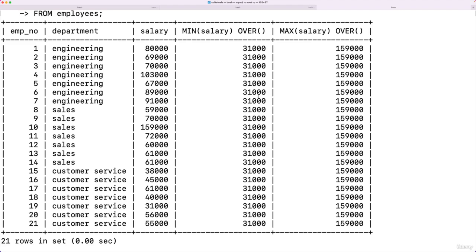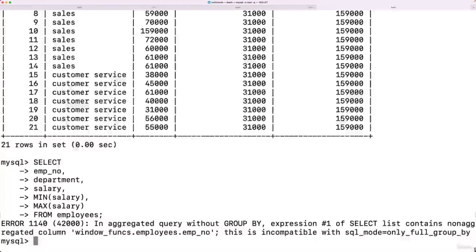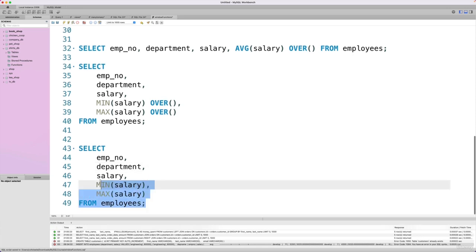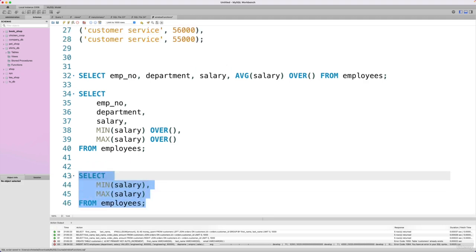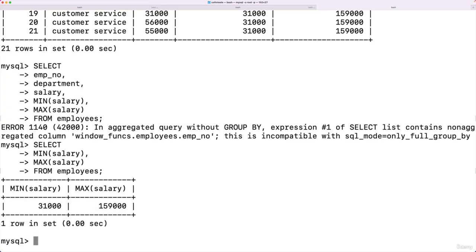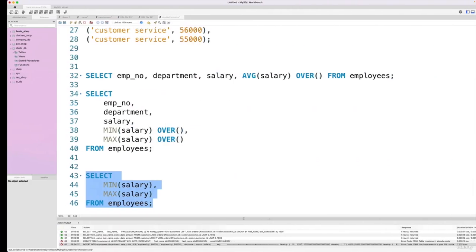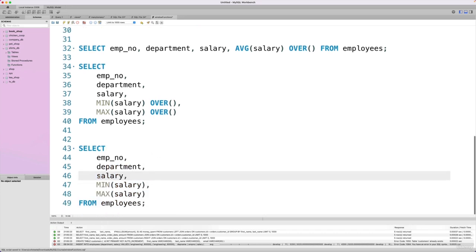So we've learned about this earlier, right? If I do a group by, even though I didn't explicitly write the clause group by, it still is grouping behind the scenes when we do min and max. It's trying to do some aggregate stuff and boil it down to a single value. Like if we did this, 31,000, 159,000. That is how min and max work when we don't call them as window functions. We get a single value. So we were trying to get a single value min and max alongside all the rows of salary, department, all those values. And the way to do that is by using over.